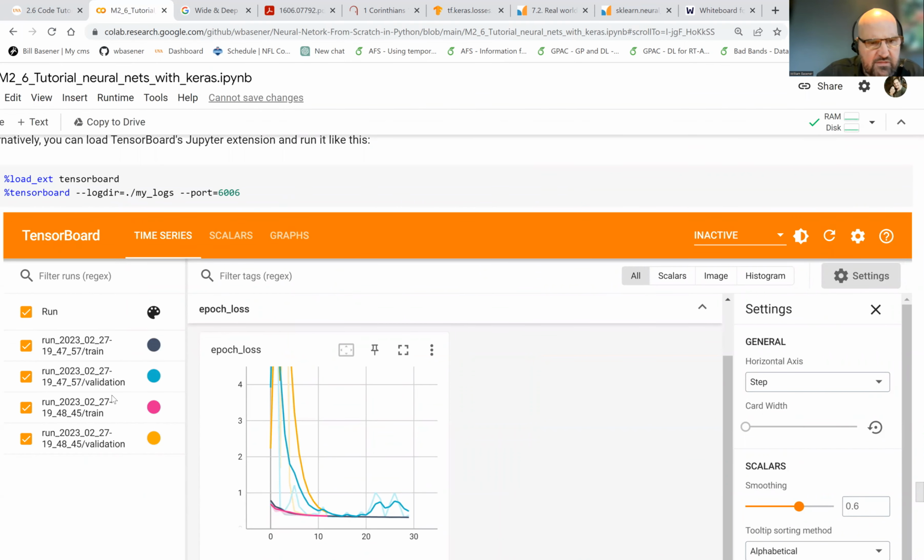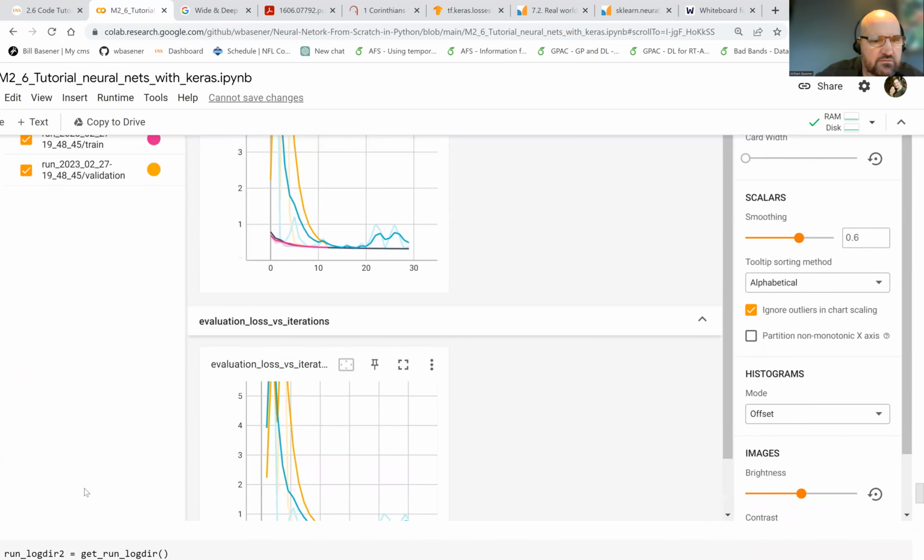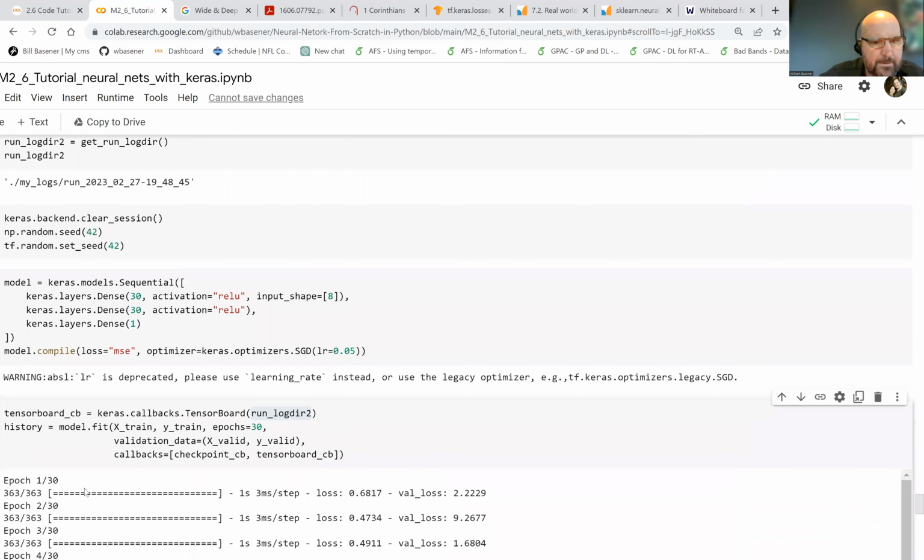So we can get the dates for each of those, and then the time is here, and the pink is when we did the second training. The time on the blue and the black, you can see it's 19:47:57, so that's when we did it earlier in the day.